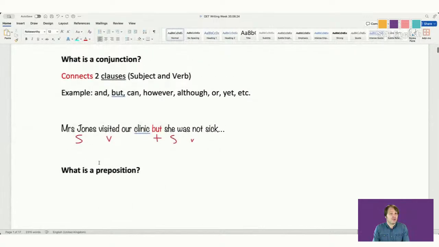A conjunction connects two clauses, right? What does a preposition do? Okay, let's start with examples. Easy, right? So example number one would be, for example, we could say and. No, that's a conjunction. We could say with. That's a preposition. We could say at. We could say on. Can you guys tell me more?